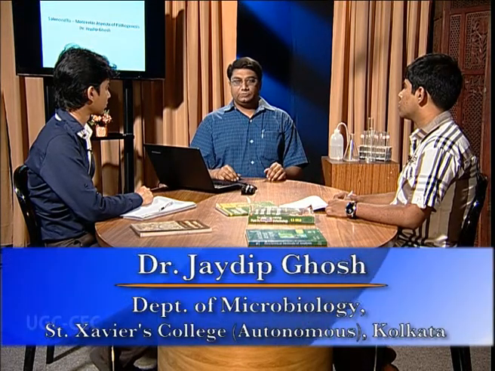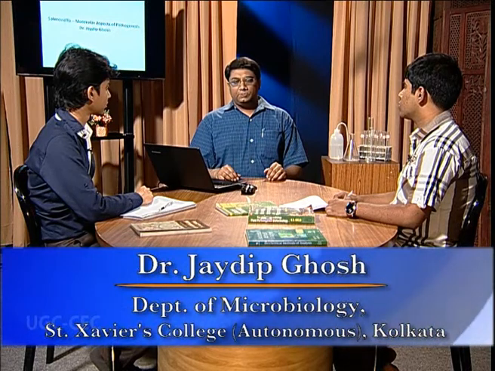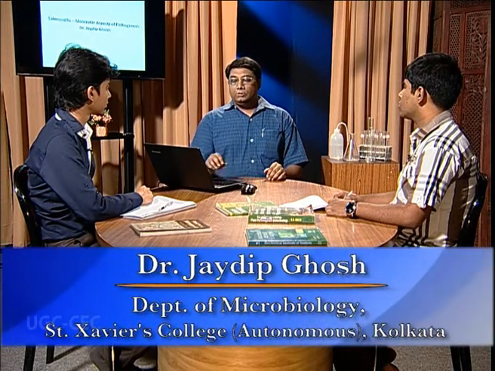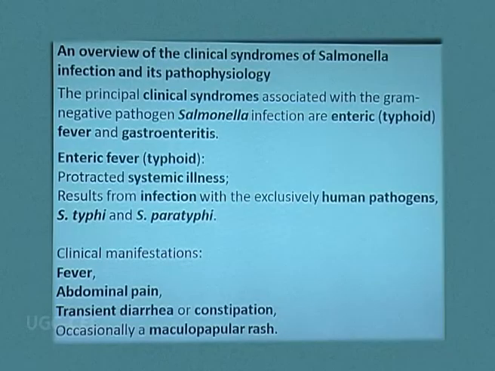Today we are going to discuss Salmonella, which is a gram-negative pathogen. We will particularly focus on the molecular aspects of pathogenesis of this bacteria. Now, the principal clinical syndromes associated with this bacteria in humans are of two types. First of all, the enteric or typhoid fever, and secondly, the more common gastroenteritis.